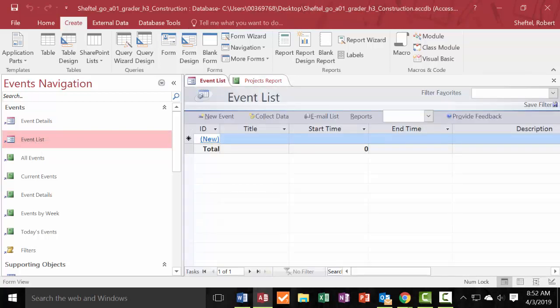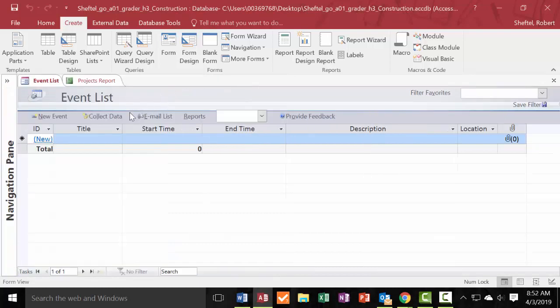This is for number 16. So I'm going to just close out, like it says, the navigation pane. I could just click on this little button right here. And now in the event list, there are multiple items form. Enter the following 2 records. So the start time and end time data will reformat automatically. So let's start with that. The title will be groundbreaking. I'll work on all of this and get it done quickly.